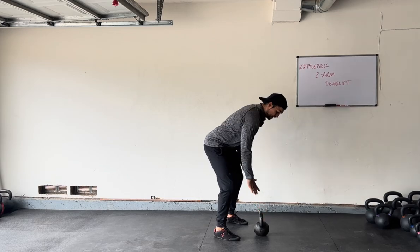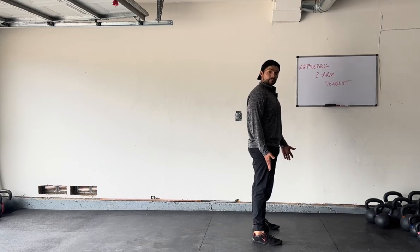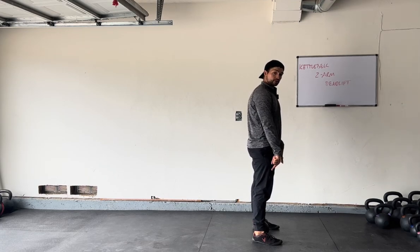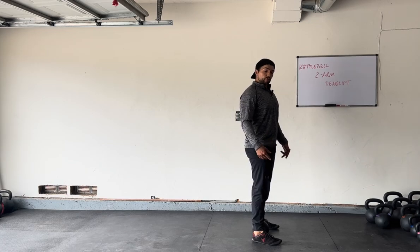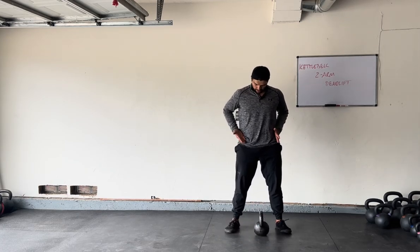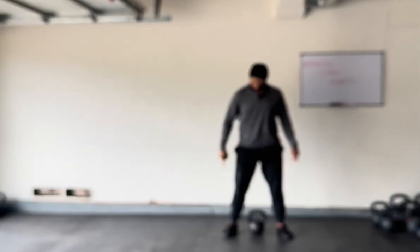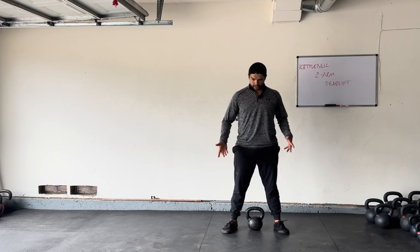So essentially, if I'm this way, you can barely see the bell. That's what you want. If someone's looking at you from the side, you can't see the bell because it's right by my ankles, all right? And once you do that, you're going to set your foot spacing here. So you face me here. Bell right by my heels, or ankles, heels.